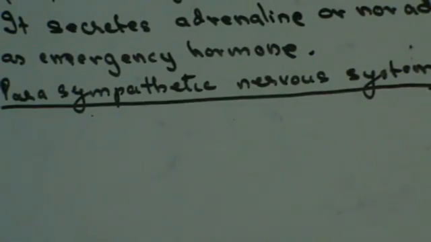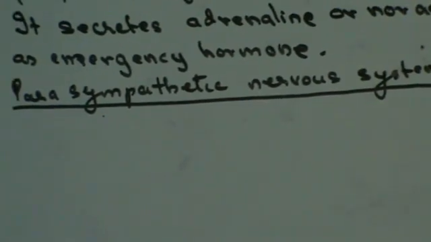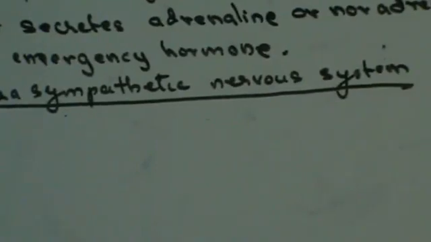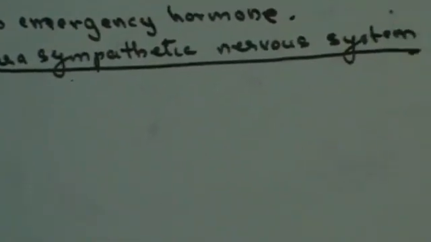Right? What does this system do? This system releases a hormone called acetylcholine. This hormone acts as a neurotransmitter as well as an inhibitor for the visceral organs. So how the visceral organ will behave is going to be decided by this parasympathetic nervous system. This system works when the body is at rest, when you are relaxing, when there is comfort, there is pleasure. So in a favorable situation, it is the parasympathetic nervous system that will work. In adverse situations, the sympathetic nervous system will work. Fine, do we get this thing clear?